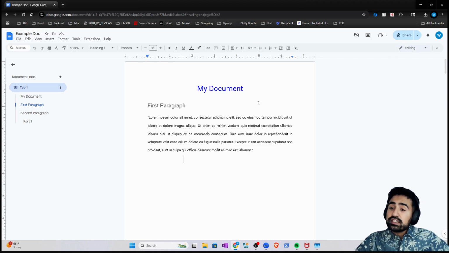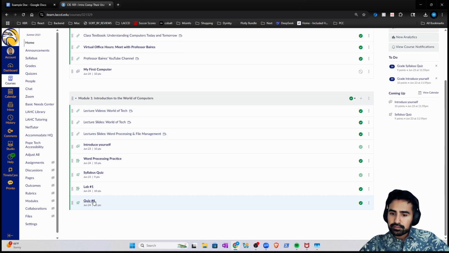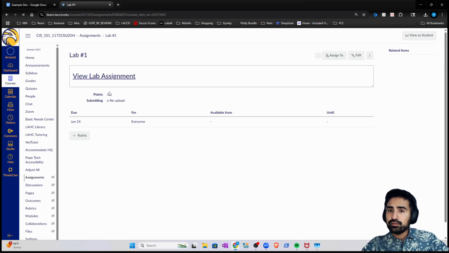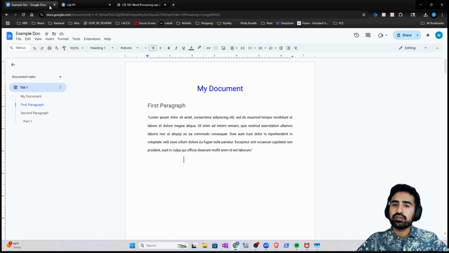Now, there are other ways to share this. So maybe I don't want to download it. Maybe I just want people to see the document, which is actually how I do it for a lot of the assignments in this class. So I'll show you. The lab 1. The way I actually share this with you is via a link. So how do I generate these links to share these documents with you?